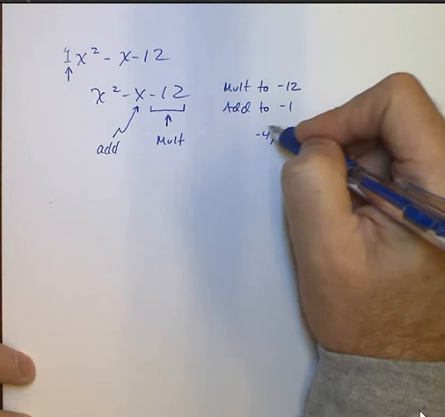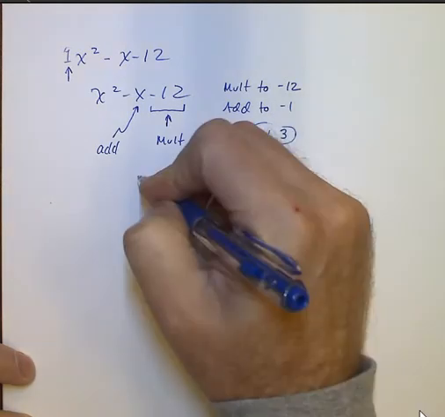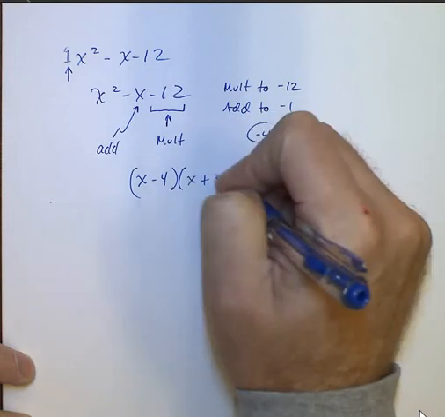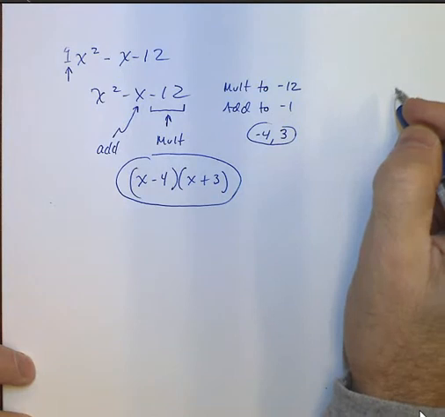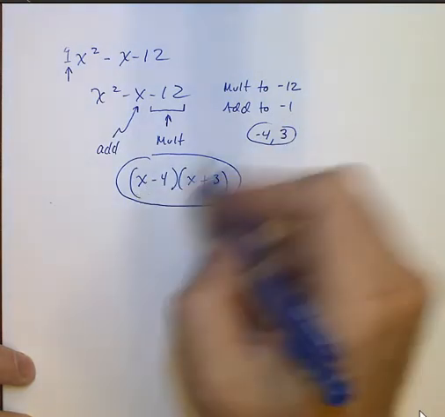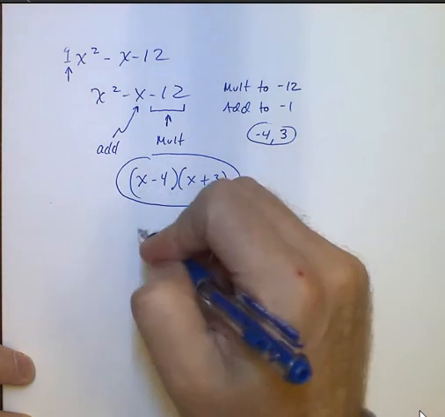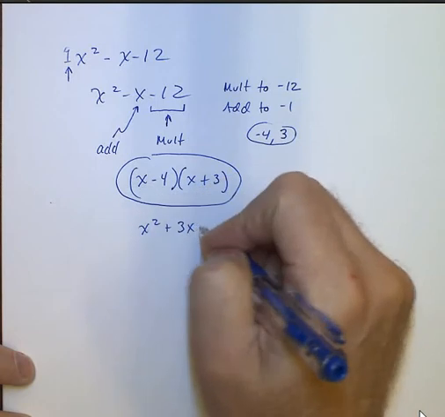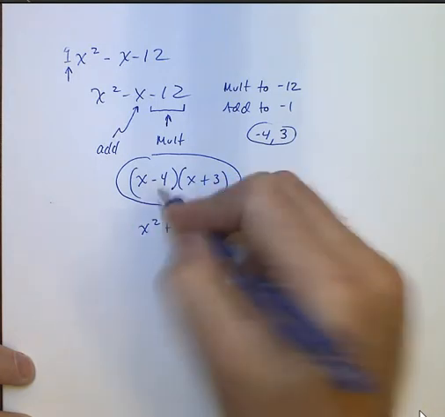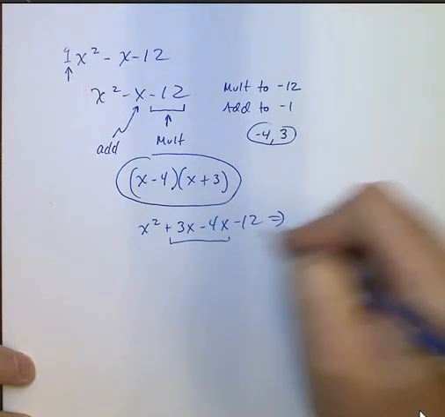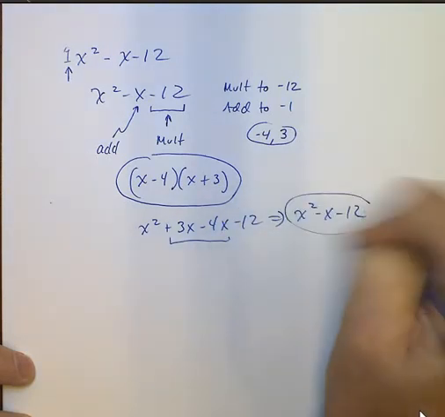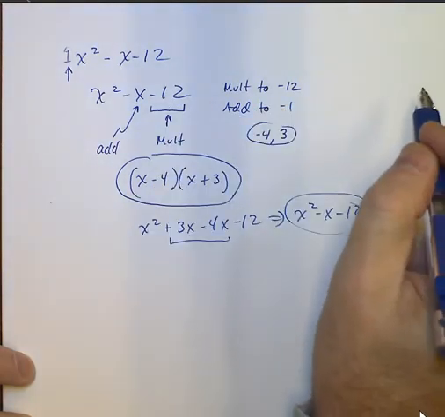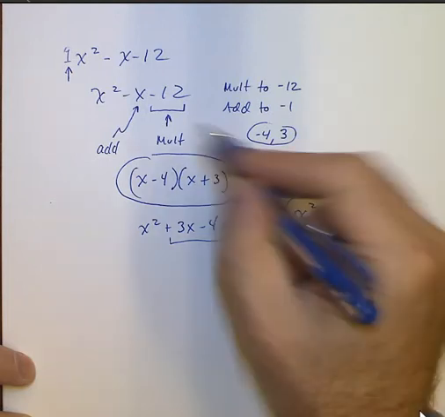Once you find your two numbers, you're effectively done with the problem. Factoring is to take the two answers and wrap them in a set of parentheses with the variable x. The way you can check your work is you can FOIL this. So let me FOIL this. I get x squared, x times x, plus 3x, because x times 3, minus 4x, negative 4 times x, minus 12. Let me combine my like terms here, and I get x squared minus x minus 12, which happens to match the original problem. So basically factoring is the reverse of FOILing, and you can always take your answer and go back and FOIL it to make sure you factored correctly.